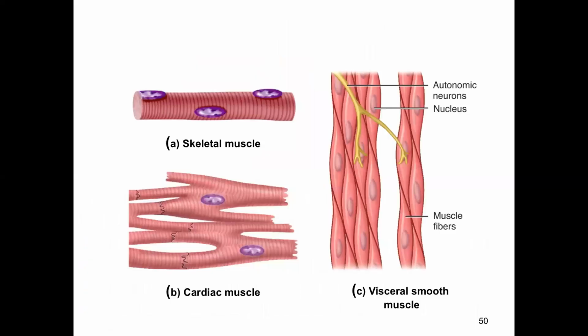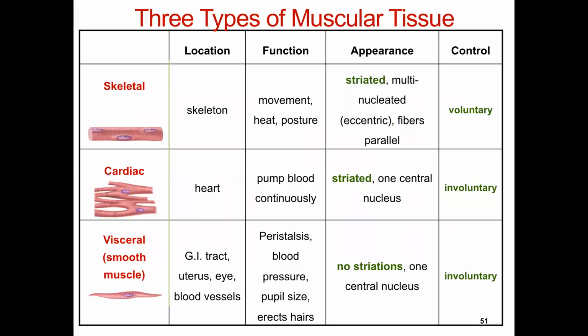All right, now the last little bit is comparing skeletal muscle, like we were just discussing, with cardiac and smooth or visceral muscle. All right, so remember my chart, right? So skeletal muscle, before we talked about, this is when we did tissues, which ones are striated, which now means that they have sarcomere structures. So both skeletal and cardiac are striated. But smooth muscle is not striated, right? So it doesn't have a sarcomere structure. It does have actin and myosin, but I'll show you it's in a different arrangement.